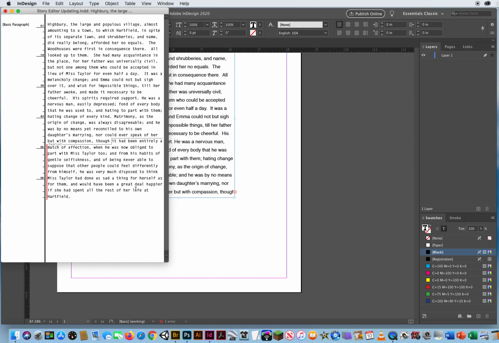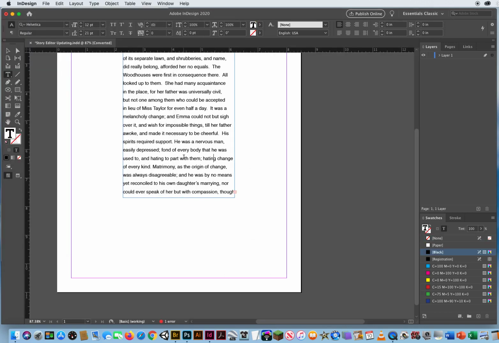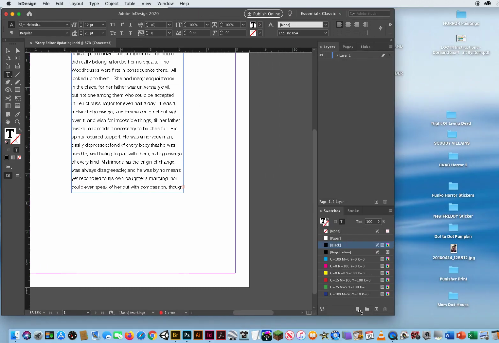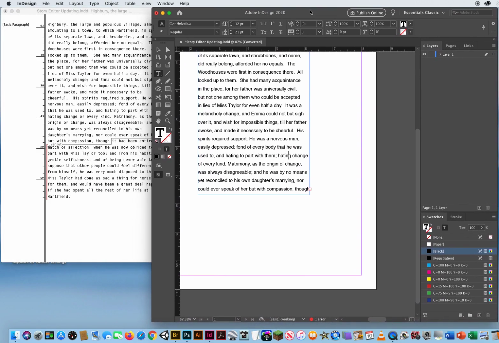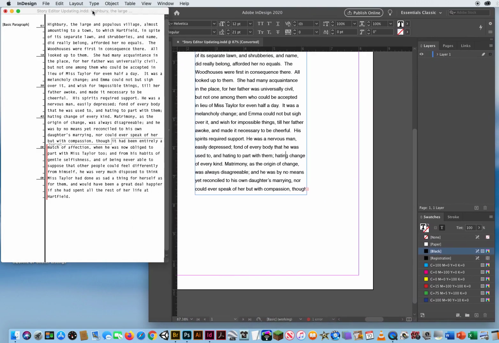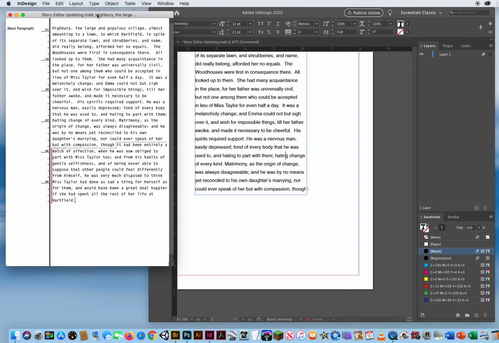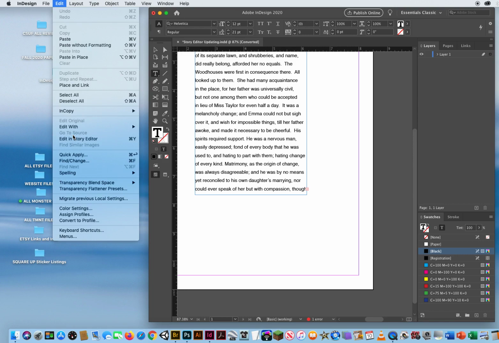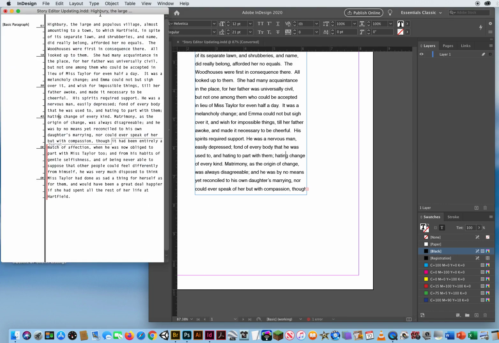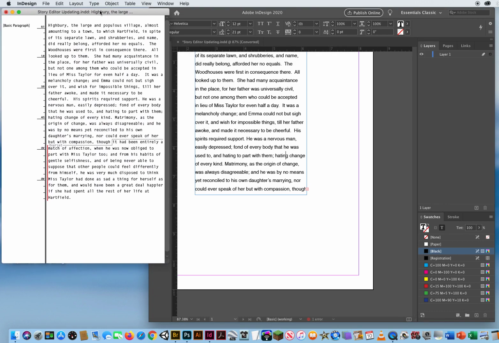So that's kind of cool. What I'm going to do is come over here, and I want to put these two windows side by side. This is kind of a cool effect. So I'm going to shrink this down a little bit, push it over. And now I have my story editor in its own window. I can close that and do it again here: Edit, Edit in Story Editor. So you can have these two windows side by side.